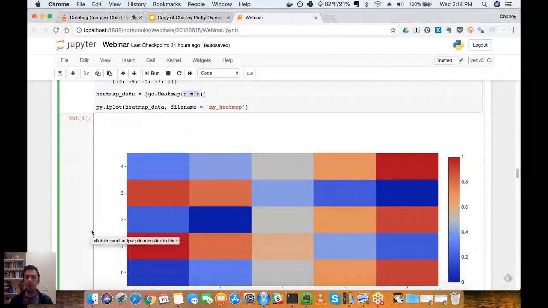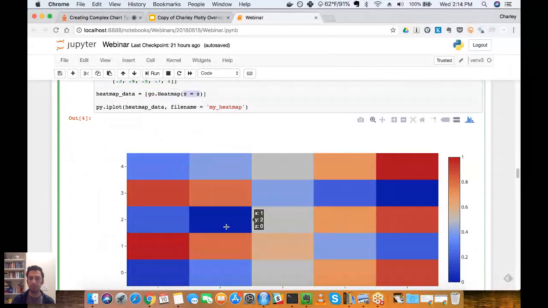You could use annotations to display those numbers. You could place those annotations on top of each of these cells, and you'll have your values being displayed on each of the cells.